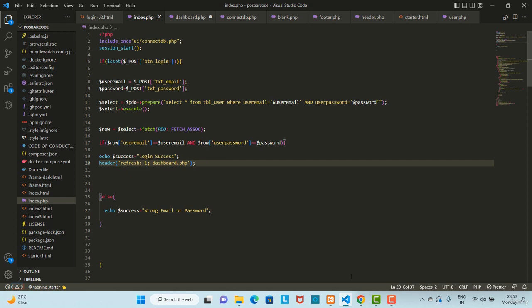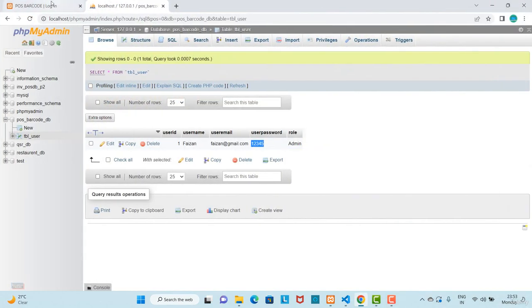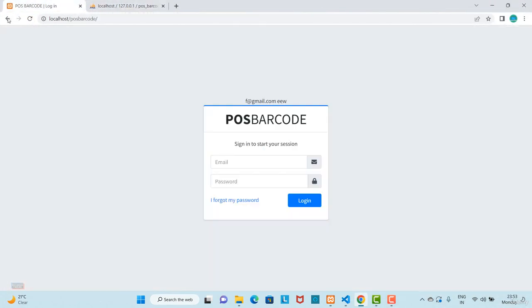Now let's check our file in the browser. Inside the password field let's give the password, and inside the email we have given the email. The password is 12345, and press the login button.